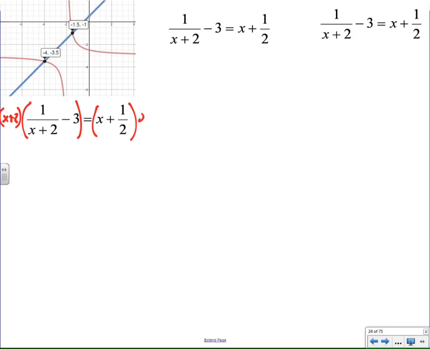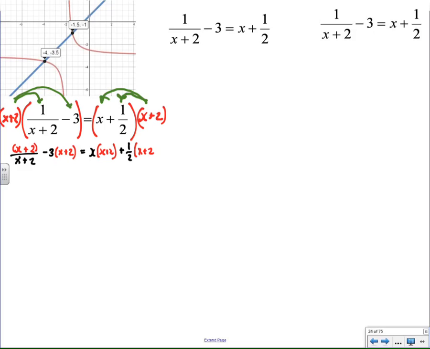In the first case, I'm going to immediately try to invert the x plus 2 in the denominator. So by so doing, if this is divide by x plus 2, I'm going to multiply by x plus 2 because that's the inverse of divide by x plus 2. In order to keep balance, I need to do the same thing on both sides. Keeping in mind, x plus 2 is a quantity which must be distributed into the quantity 1 over x plus 2 minus 3. So I have to distribute in this fashion. So that's how we keep everything straight. We show that all 4 terms in the equation are multiplied by the quantity x plus 2.